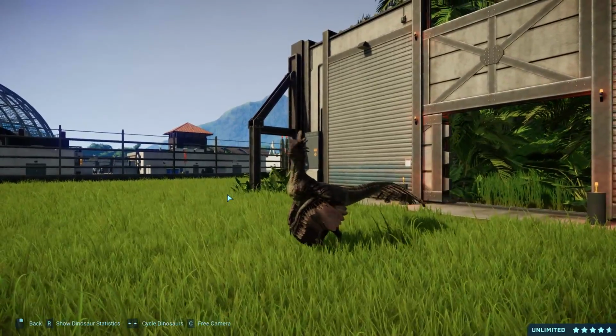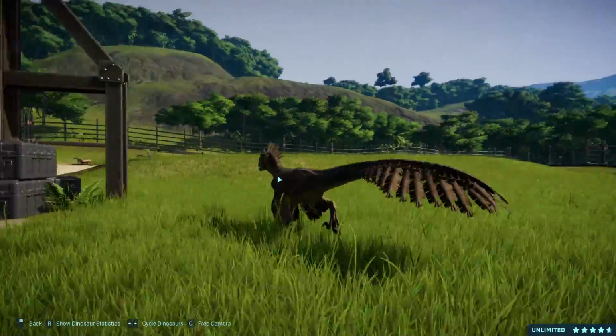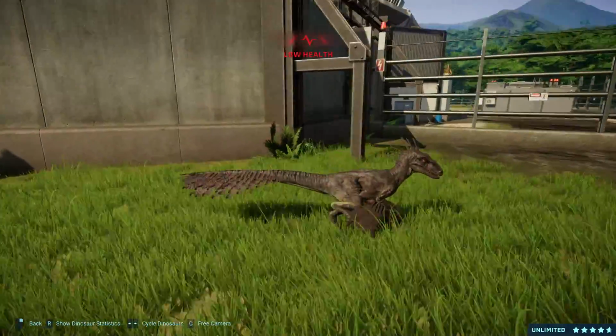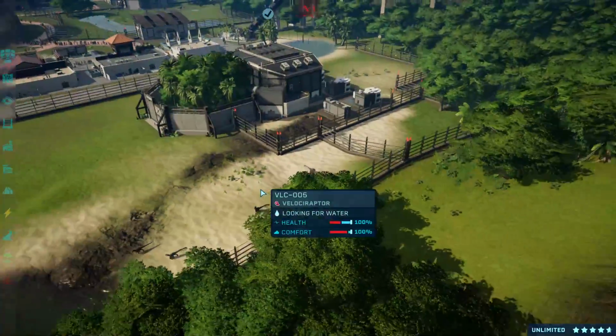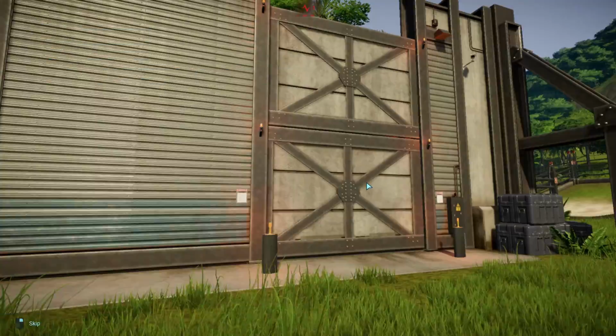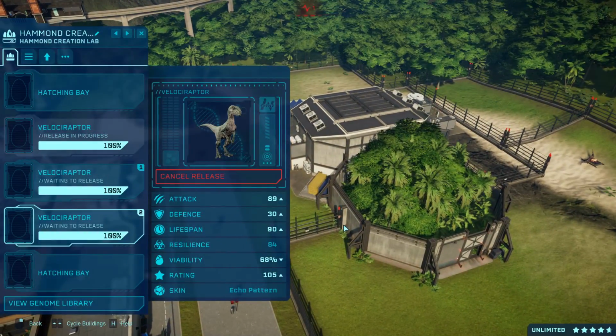What's that, buddy? So if you just happen to like the look of these feathered raptors, they do need a little work, but I think they're pretty awesome, I'm not going to lie. Then you could very easily include these in your game and you wouldn't really lose anything at all, which is awesome. So we're going to pop out Charlie, Delta, and Echo.